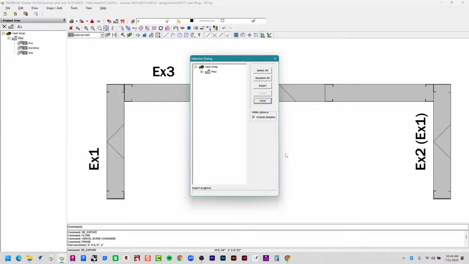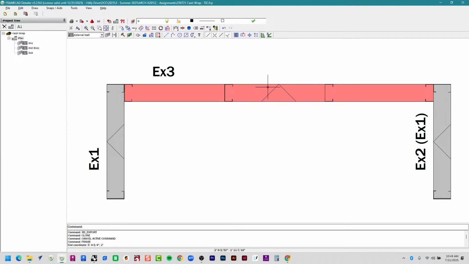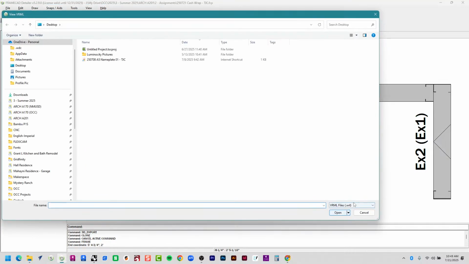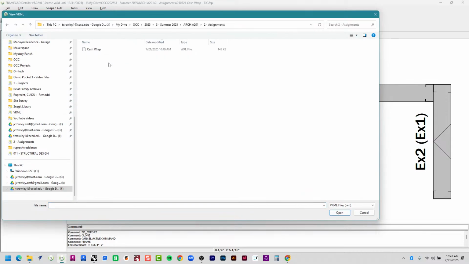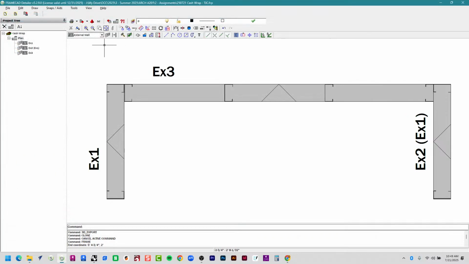Okay. Select all, export. Okay. That's that. Nothing will happen. And the last step is going to be File, View 3D. Okay. Now I need to find that 3D file. Here it is under Assignments, Cash Wrap.